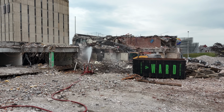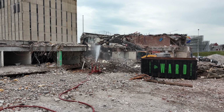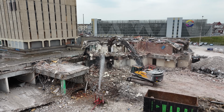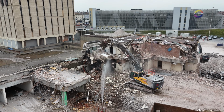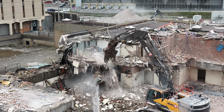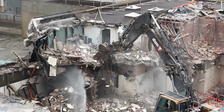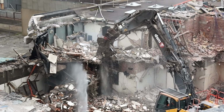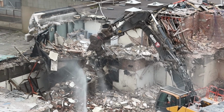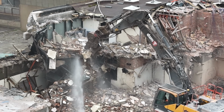Anyway, back to the Chomper, the Muncher, the Dart Destroyer. He's pulling apart the remnants of the Magistrates building here in the corner, as we edge even more closer towards the goal, which is that police station, the tall building there. So just chomping away. Very little in the way of resistance here, as you can see. He's motoring through this, no problem whatsoever.